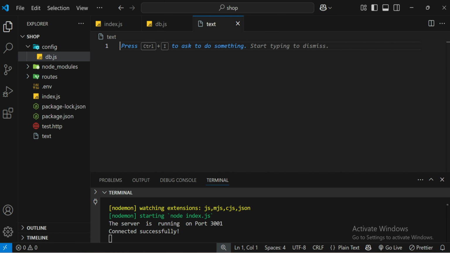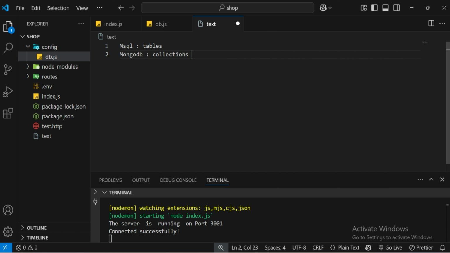If you are using MySQL, in MySQL we have tables, and in MongoDB we have collections.